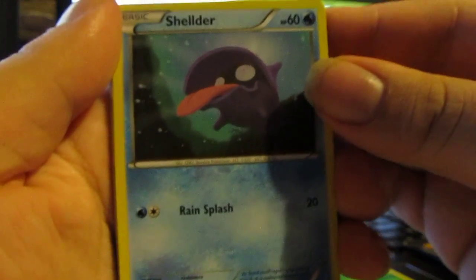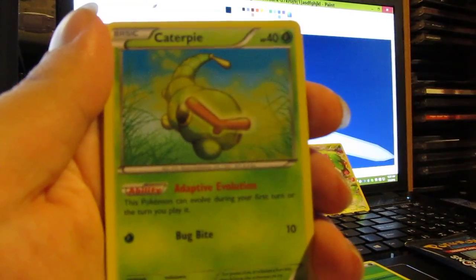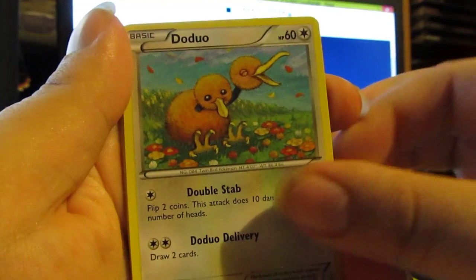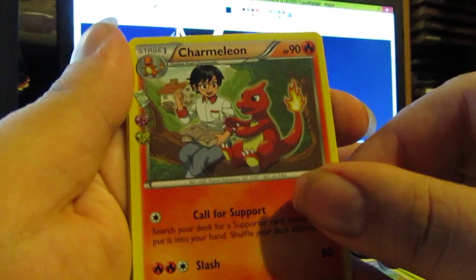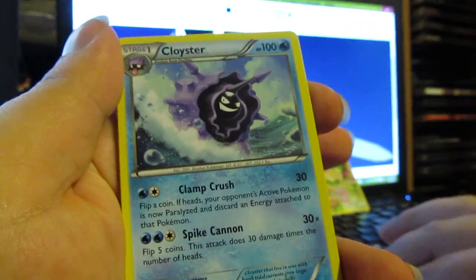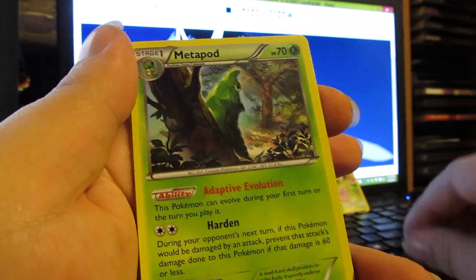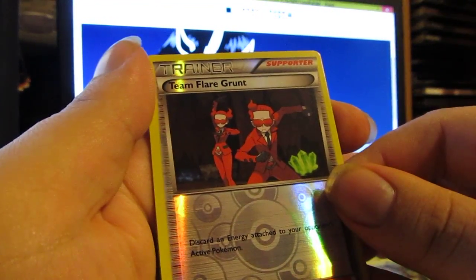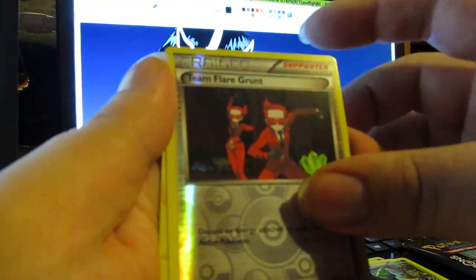Shoulder! Caterpie! Duo. Ooh, Charmeleon from Radiant Collection. Ooh, and we have a nice and powerful Cloyster. A Metapod. The reverse holo is Team Flare Grunt. Ooh. That's getting sleeved.